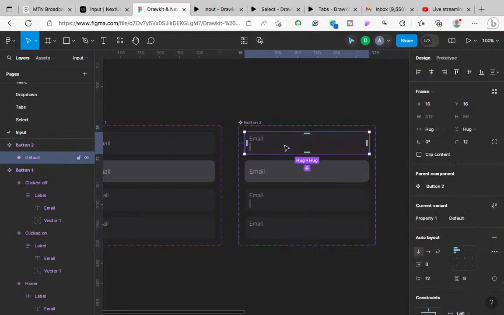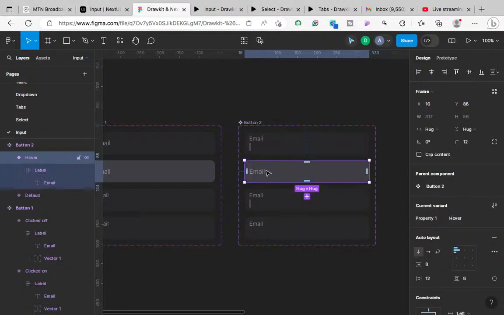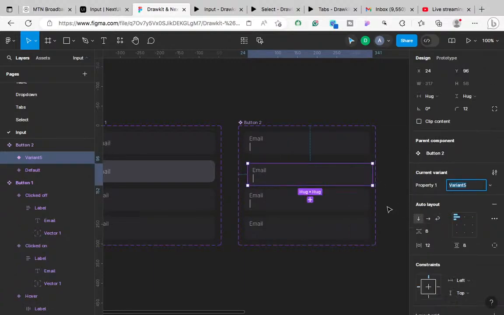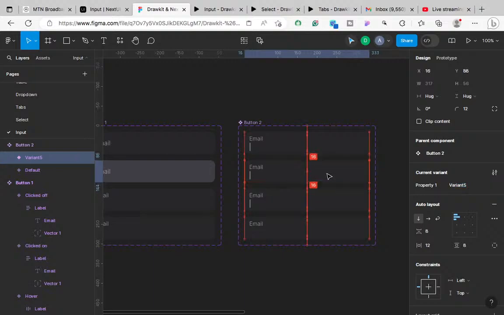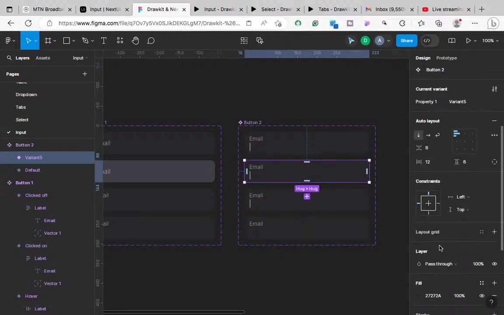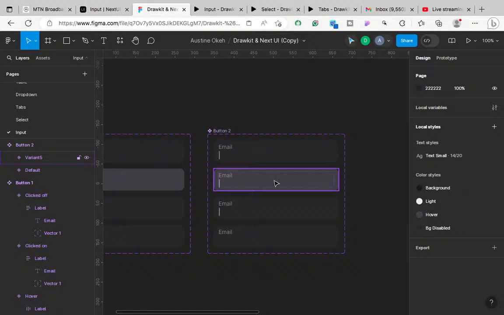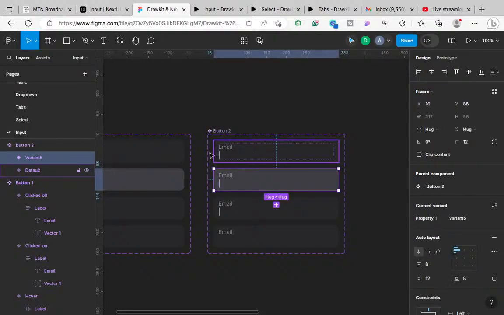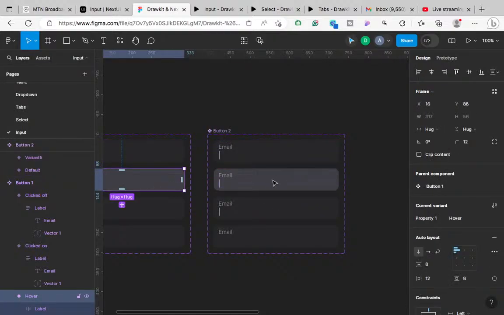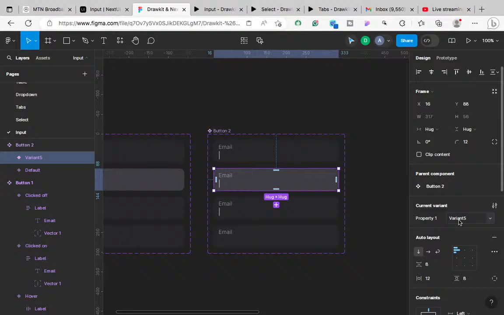So I'll copy this, and paste to replace here as well. Paste to replace here, and I would first of all align this. Then I will come to fill, click on fill, and I'll give it this hover color right here. Right. So what did I name this one? Hover. So I'll just name this one hover too.